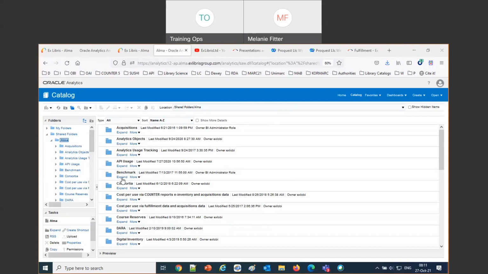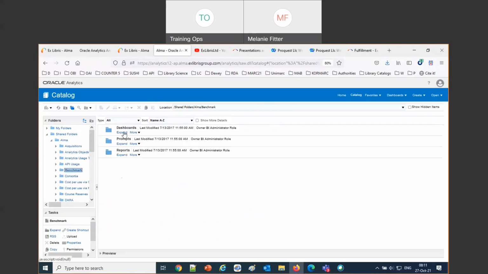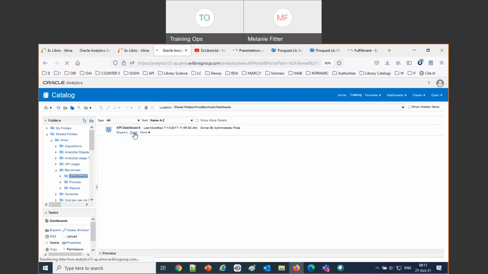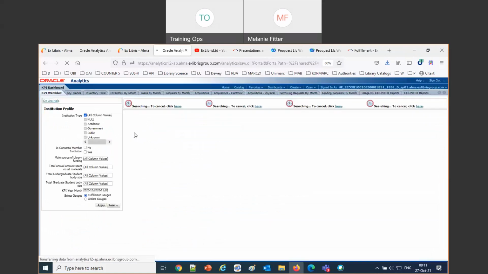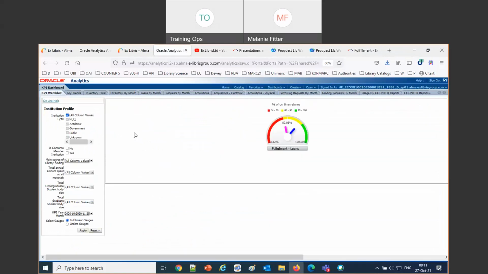And here we've got benchmark, and then we've got a benchmark dashboard, and I'm going to click open on it. Now, a little background here: the benchmark analytics compares the data, completely anonymized, aggregated anonymized data across the data center of the institution.